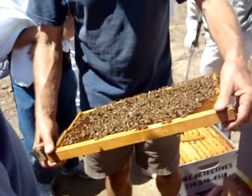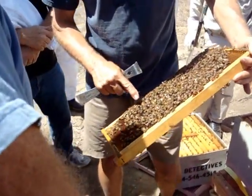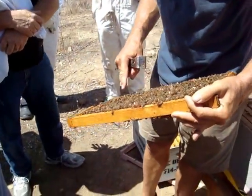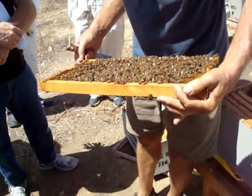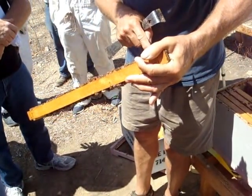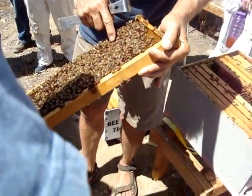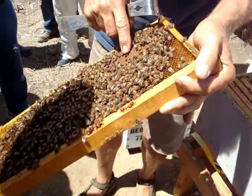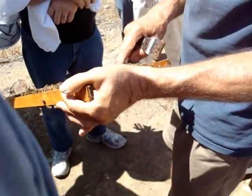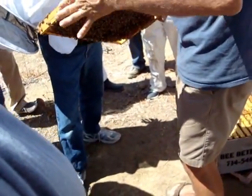Okay, so now we see a frame right here. They're putting pollen on the bottom, underneath the brood right here. They have brood of all ages. They have a dying larva right there. So you can see this right there, see the larva partially moved dead inside the bottom of that cell? So they got some kind of infection going right there. So that tells me I want to look around a little more.